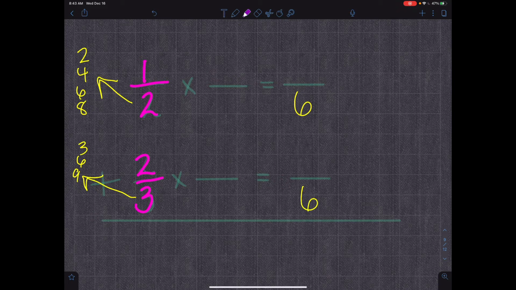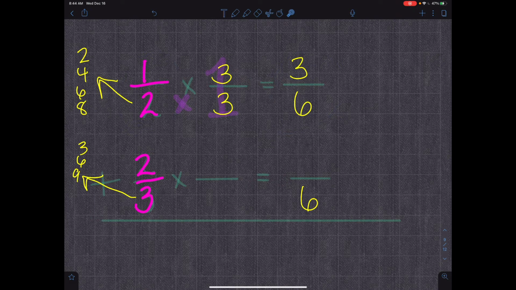What do I need to multiply 2 by in order to get 6? And I think you can see I need to multiply by 3. Let's do the same thing to the top and the bottom. So we've got a big fat 1. And we're going to do 1 times 3 is going to be 3 on top. And of course, 2 times 3 is going to be that 6 on the bottom. So we turned the 1/2 into the 3 out of 6. We're doing step 1. Turn it into the right shape or common denominator.